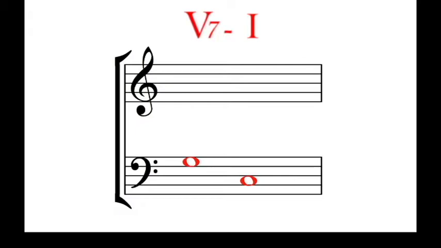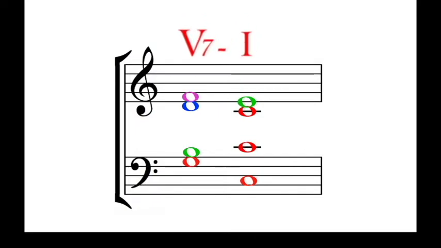Let's take a look at the other chord members and how they tend to function when we resolve the 5-7. The third of the 5-7 chord, which we know is the leading tone, or the 7th scale degree, in most cases wants to be resolved upward to the tonic. The fifth of the 5-7 chord, which is the second scale degree, tends to want to resolve downward, also to the tonic. And finally, the seventh of the 5-7 chord, which is the fourth scale degree, always wants to resolve downward.